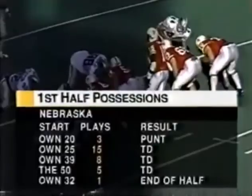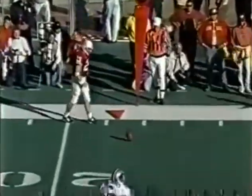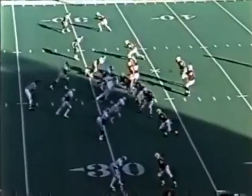Green to the short side of the field, this time strung out. And Maurice Smith. They're just so explosive. They can explode on you at any time. That's why you can stop them, and then all of a sudden, they put 21 points on the board. Play fake by Frazier, and he throws behind his receiver. I think this team may be even more explosive than that 83 team was, and on pace, maybe, to destroy a lot of those offensive records by that 83 team.